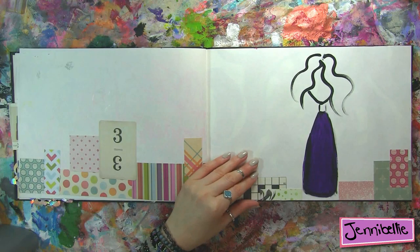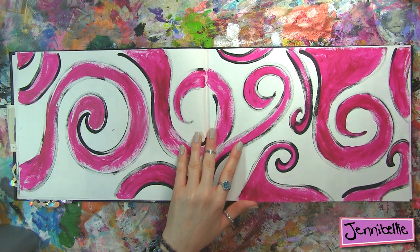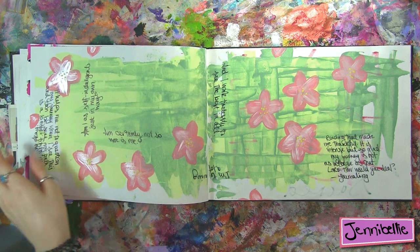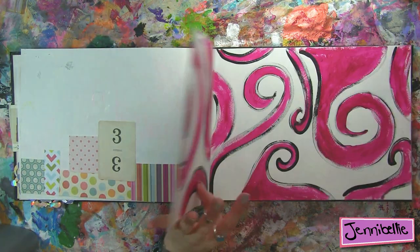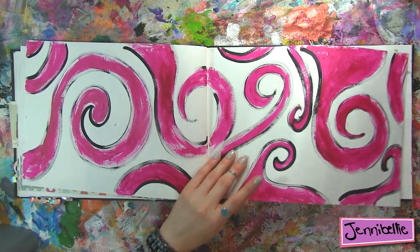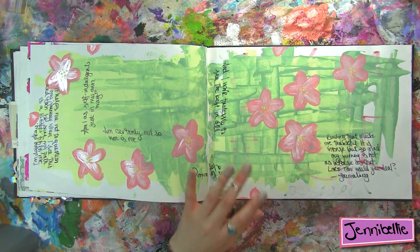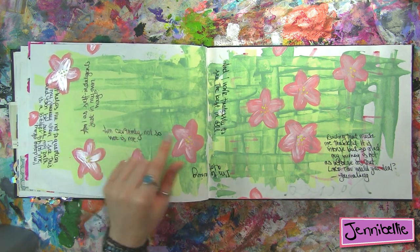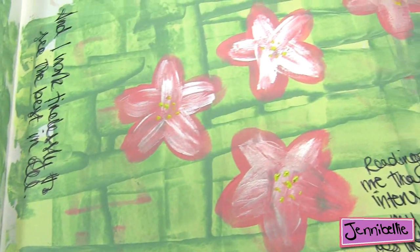Another one that's kind of not finished, and another one that looks like a background but is finished, which is quite funny sometimes how that happens, how you can feel like that page is finished and that page is not, but really when I look at it they're kind of on the same level. Do you know what I mean? It's just a gut feeling sometimes as to when you've finished your pages, and sometimes you just come back, even in this journal you come back to the same page over and over again. I remember this background was painted in for ages before I came back in with the flowers, and then before I came back in with the writing.